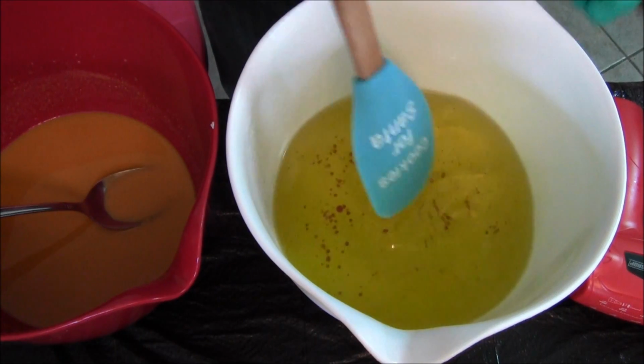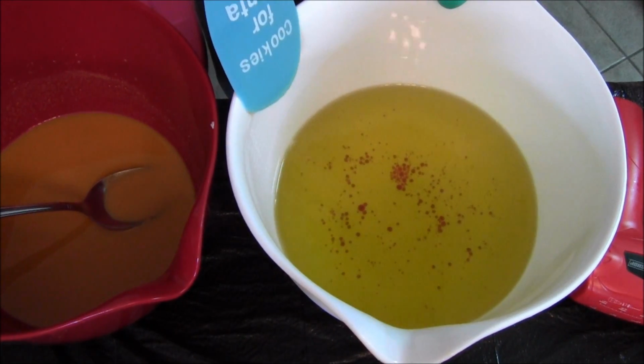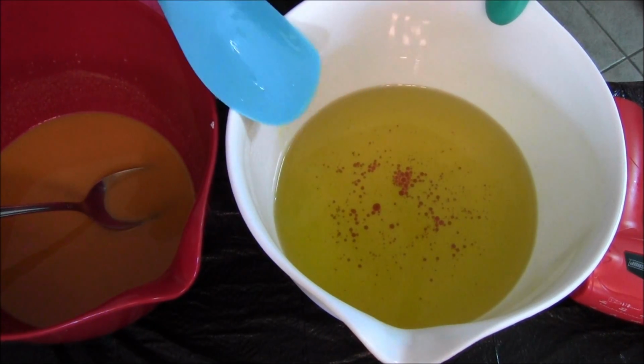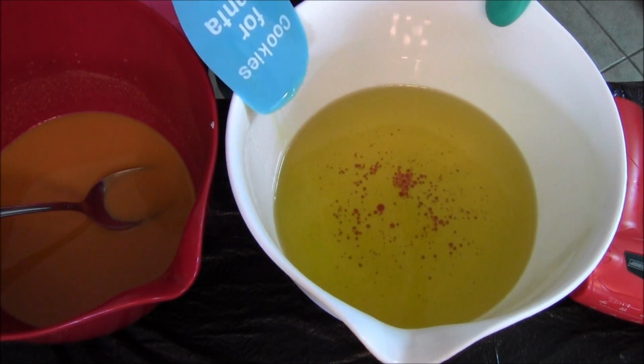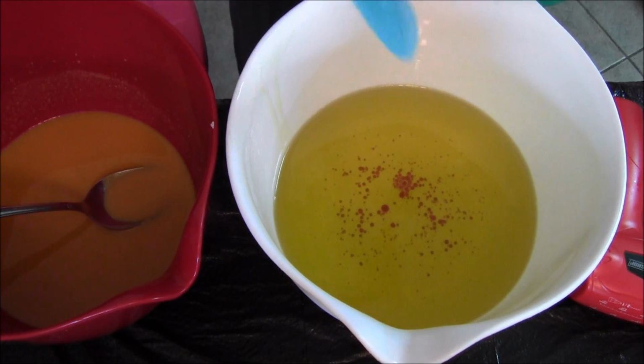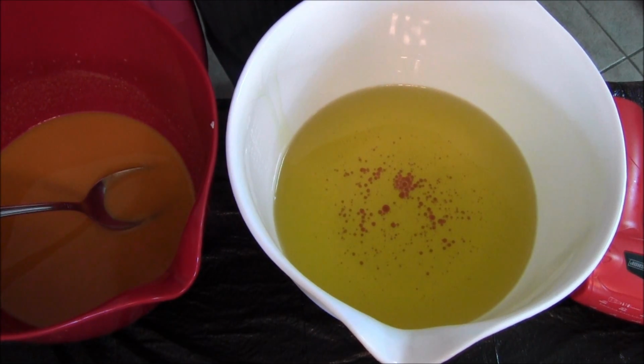So anyway, I'm just gonna pour my lye and goat's milk and honey, and these are little spots of honey in here, that's why I hate to waste anything, so I kind of put my honey spoon around in there. I don't know if that was a good idea, but I did it.